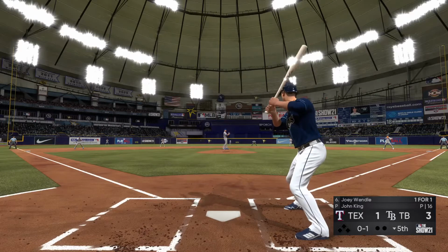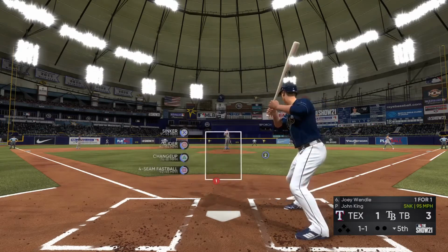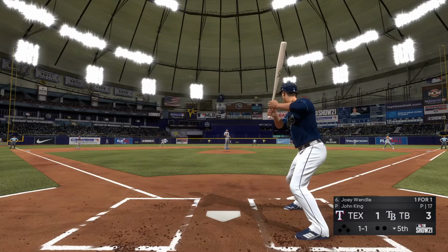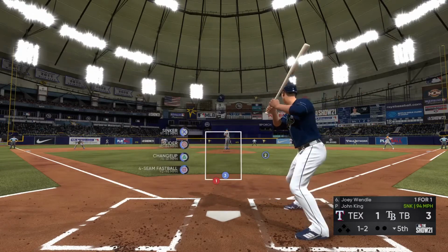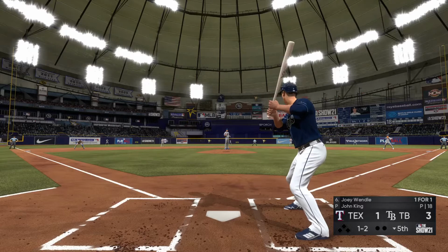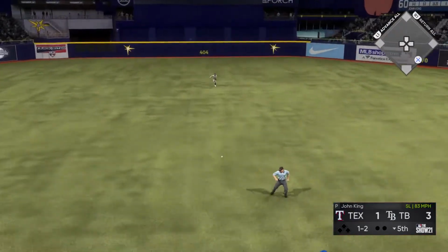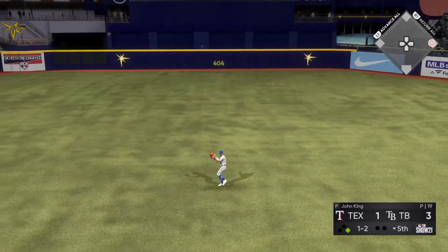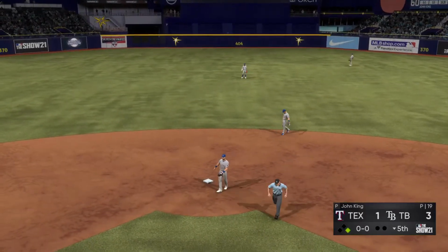Always felt like the toughest pitch in the game. If you're a guy who liked to work the big part of the field, you were on that fastball middle away. Well, that slider looked like a heater for about 56 feet 6 inches. 1-1 pitch is a sinker taken for strike 1 and 2. Into center field, line drive base hit. So it's a good start to the inning for the Rays as their leadoff hitter is aboard.